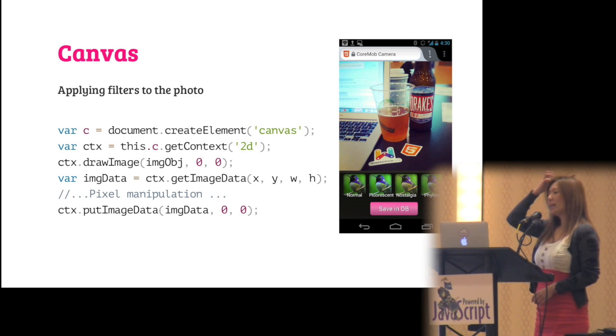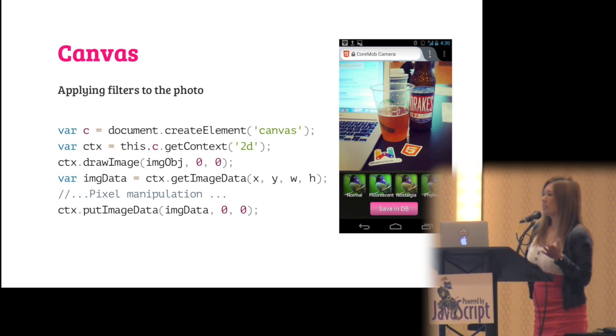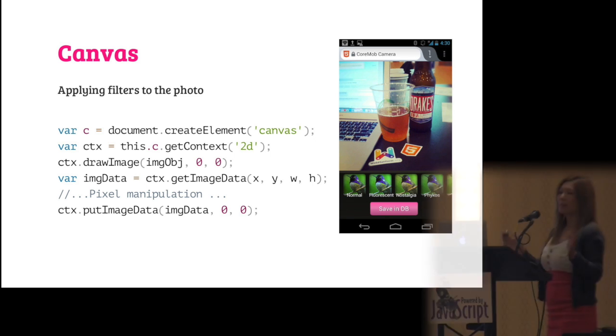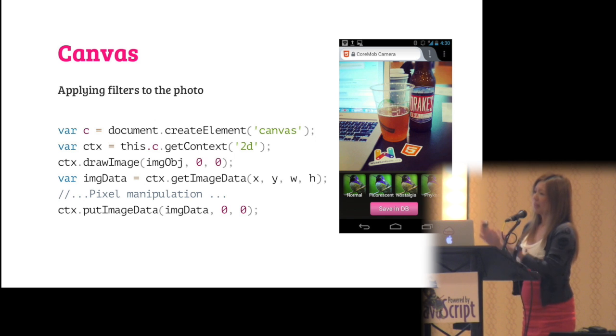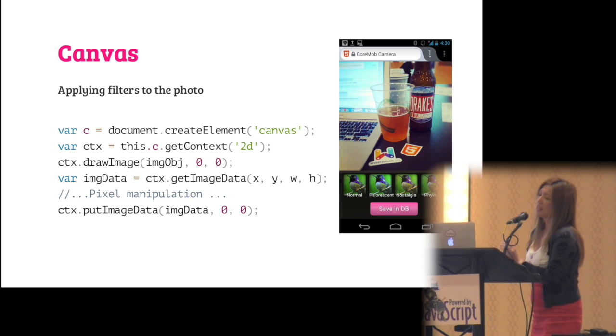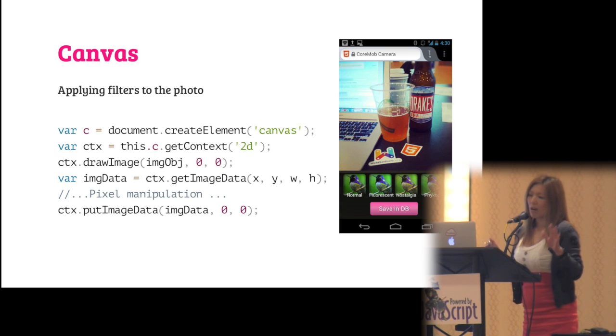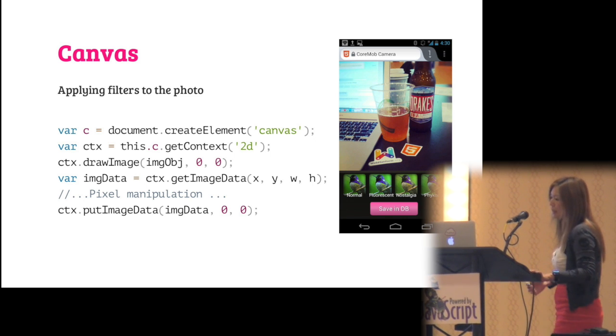So you might ask why I use Canvas, not CSS3, right? Because CSS3 now has a filter. And you can just do the same thing, like add a sepia tone or maybe some black and white, or fancy effects. But the thing is, CSS gives only a visual treatment. It does not alter the image itself. So in this case, because I wanted to save this altered image or send it somewhere, I needed to actually alter the image itself. So I use Canvas, so I can manipulate information like R, G, B, and A. Well, I didn't use A, it's alpha, just RGB to alter or tweak around. So basically that's what I did.